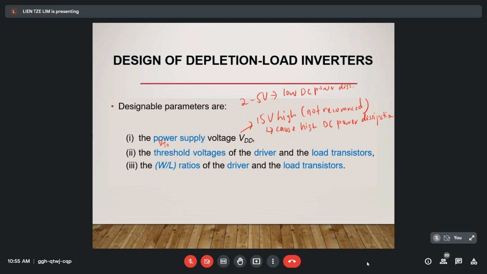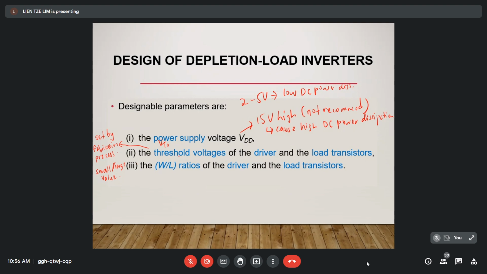How do we set it? We cannot set it ourselves actually. Usually the threshold voltage is set by the fabrication process, the material that is used during the fabrication process. And then about the values, the values can be small or large. So between small and large value, which one is better?